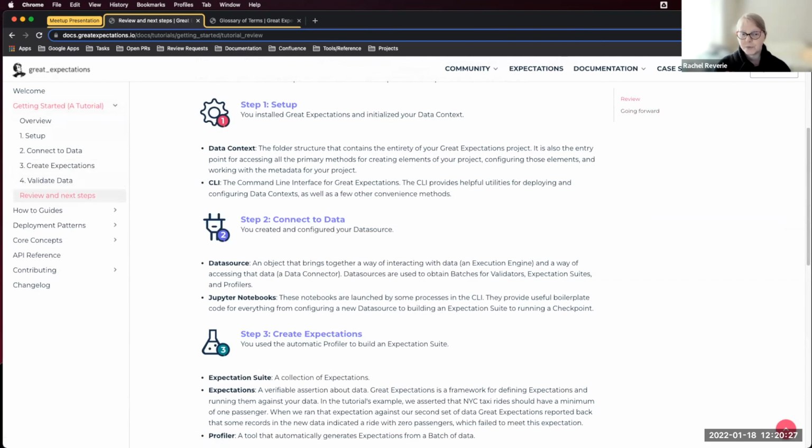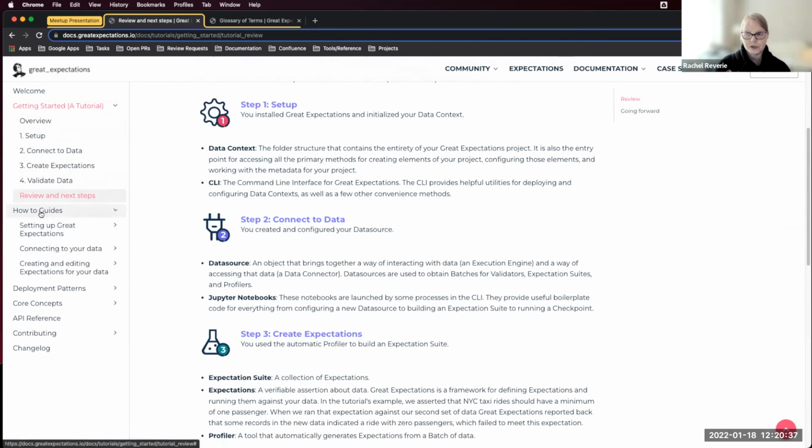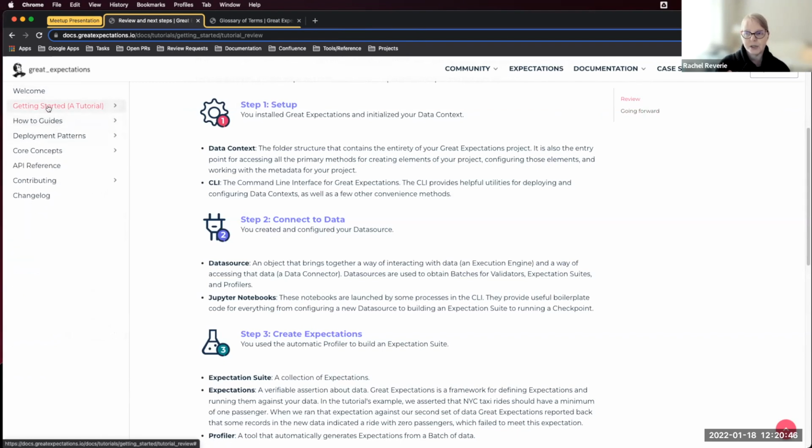That said, we are going to keep making adjustments, as I said, grouping things according to these steps. This is going to be particularly noticeable in our how-to guides. Currently, they're all in one folder. We're going to split them up so that how-to guides that are specific to a step are located under that step in the top level. Each step is also going to have an overview page that will go through the basics of what that step entails, with links to the specific how-to guides for various operating systems, source data systems, and so forth.